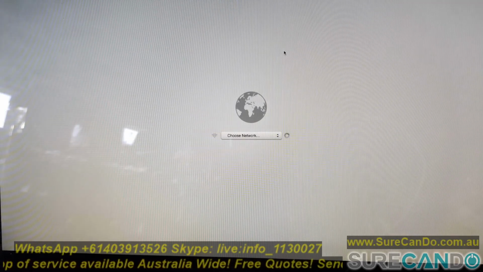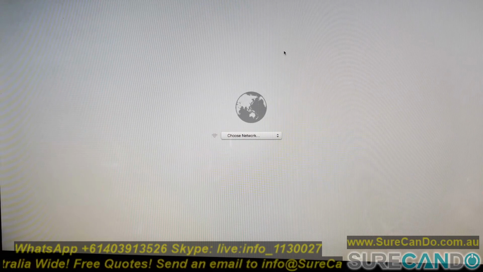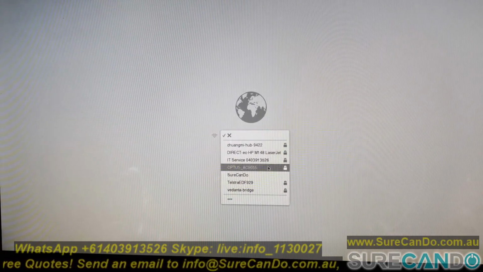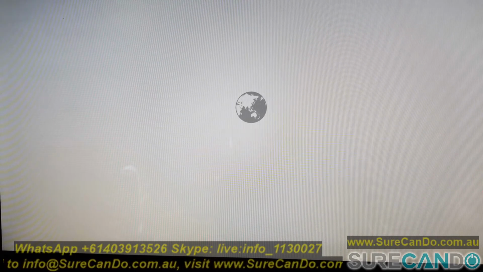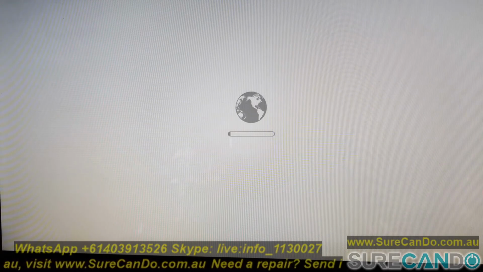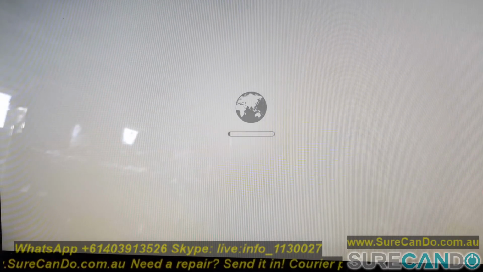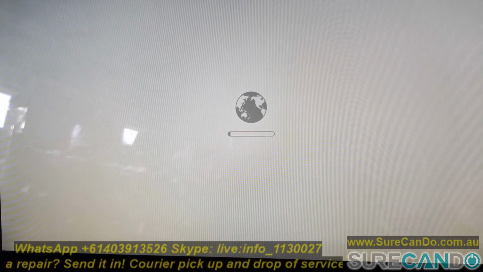Now I finally resorted to removing the security on the Wi-Fi so I can connect without entering a password. And then it connected, but it still will not load. It will just get stuck, because I'm assuming it's writing the content to the hard drive, and of course there's a problem with the SSD. It never actually finishes either.